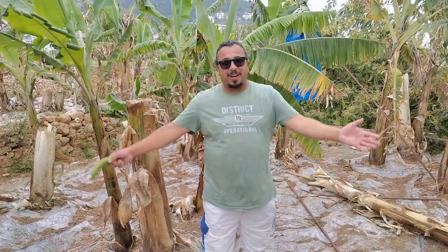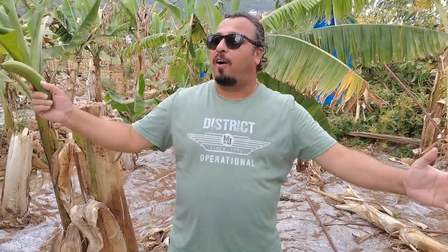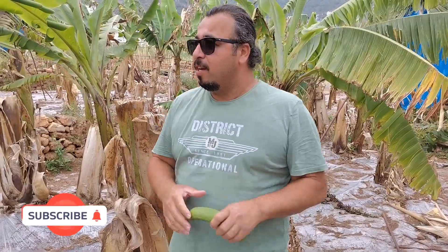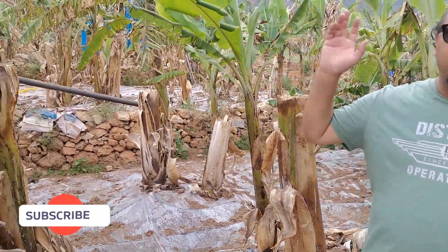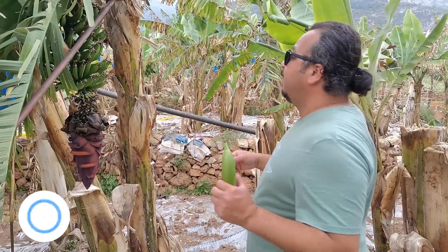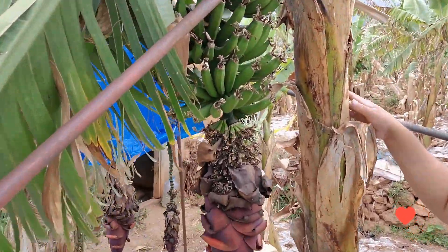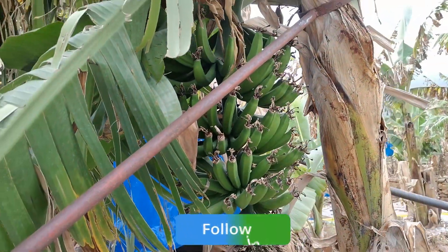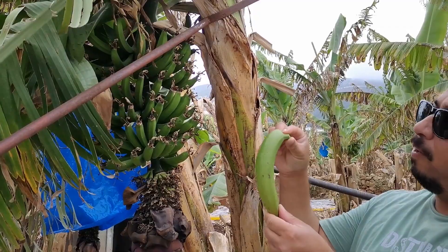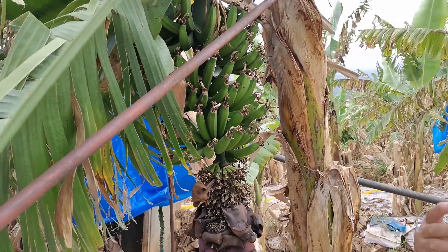Finally we are in a banana farm! We're in the open area, not in a greenhouse. We got permission to be in this farm. Here are the bananas — they're the new ones, the baby ones. They're going to grow up probably in the next three months, and when they reach the right size and are ready, they will be cut and sent to a facility to become bananas ready to eat.